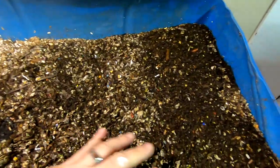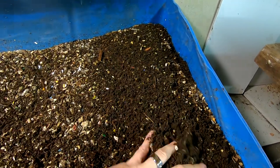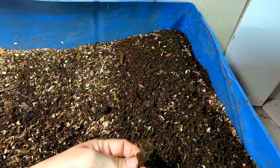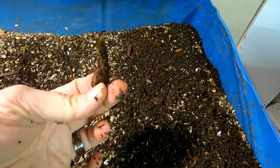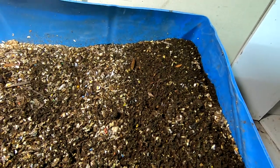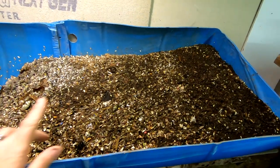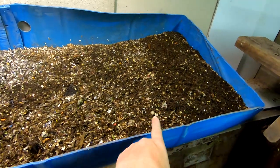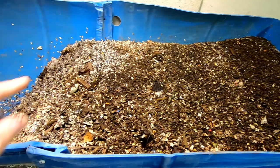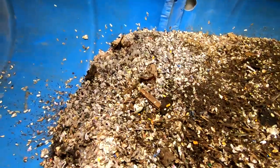The part that we stacked up tall — I'll put a link up here so you can see the progress. As things get finished, I keep shoving them a little bit further this way, and anything that's not getting decomposed I'm moving to the other end. The really dark area is the part that's been in there the longest, then the next longest, then the next longest, and this last part is what we added last time.